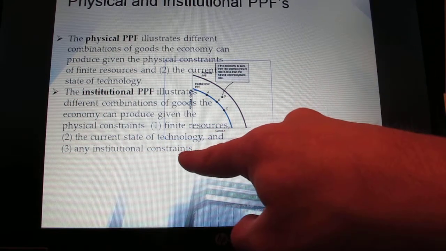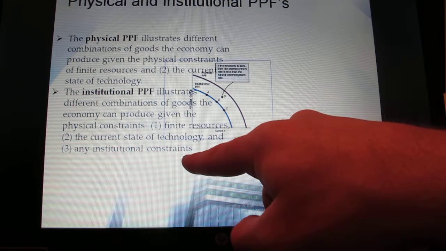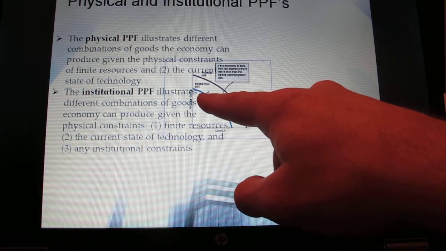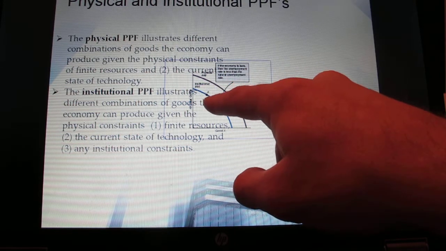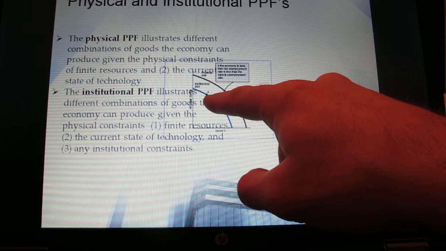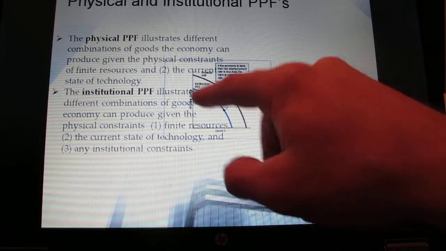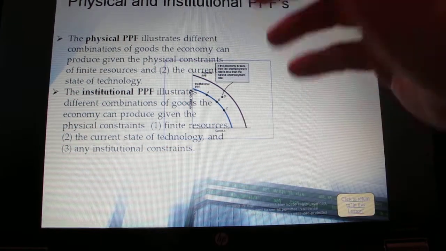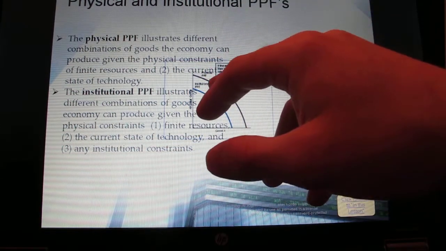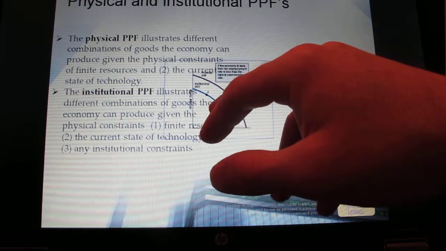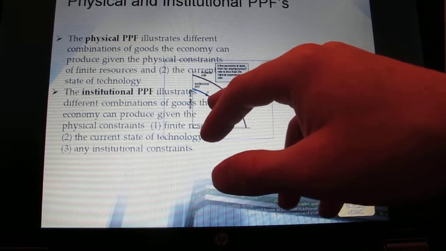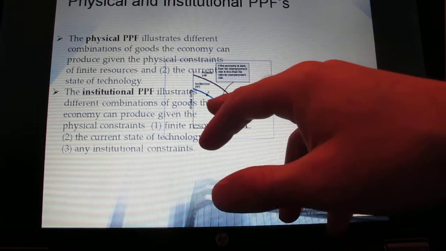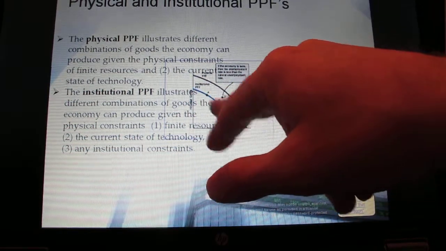Institutional constraints is referring to kind of like government type constraints, like stuff like the DMV and that sort of thing, where they're not operating on profit. A lot of organizations, not just the government, including places where you may work, have institutional constraints set up that are kind of red tape, if you ever heard of that term, or bureaucratic. And it's not easy to have efficiency. So that's what institutional constraints are referring to.